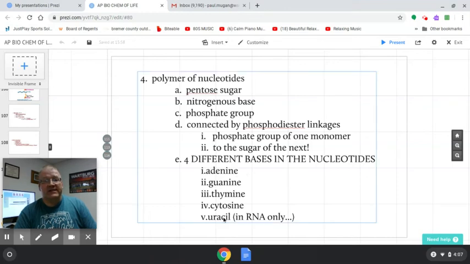And uracil replaces thymine in the RNA because thymines are sticky. Thymines tend to stick to other thymines. So if thymine is in a single-stranded RNA, it's going to cause that to ball up. Thymines will stick to other thymines. Therefore, Mother Nature replaced that particular base with uracil instead, and everything works out just fine.